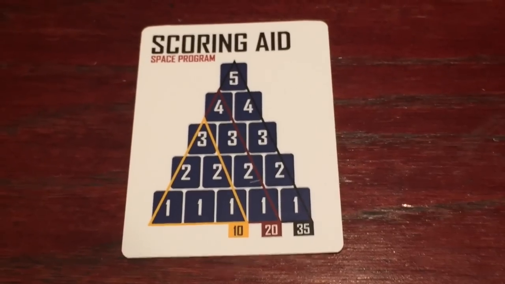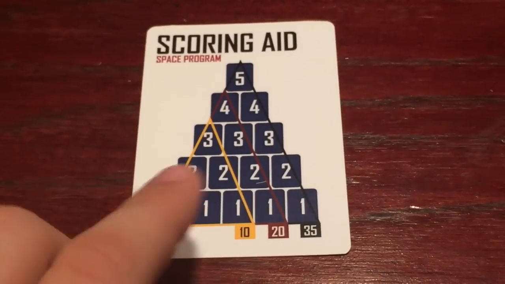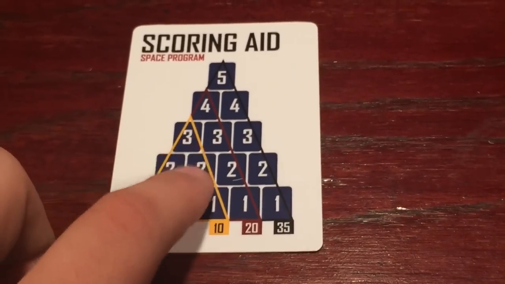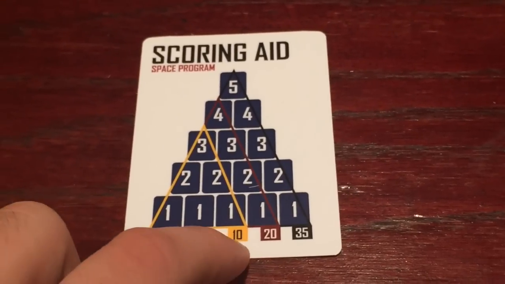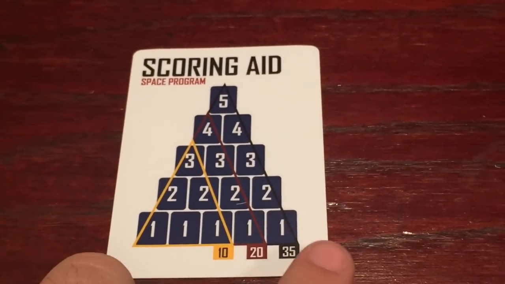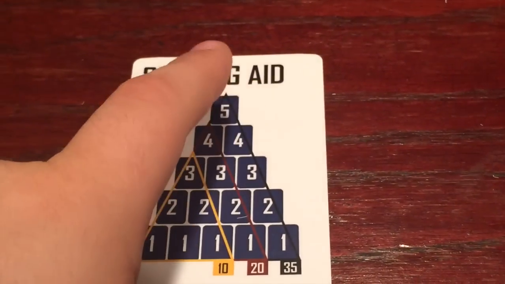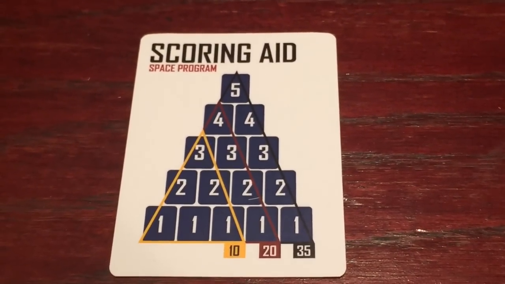Scorecard. So as you can see, each triangle is the adding up of the layers of cards there. So there's 1, 2, 3, 4, 5, 6, 7, 8, 9, 10. That's 10. And if you add the next one, that 4, 3, 2, 1, that's 20. And then the 5, 4, 3, 2, 1, that's 35. If you add up all the rows across, you'll see that is in fact how many that equals. That's how you score at the end of the round.